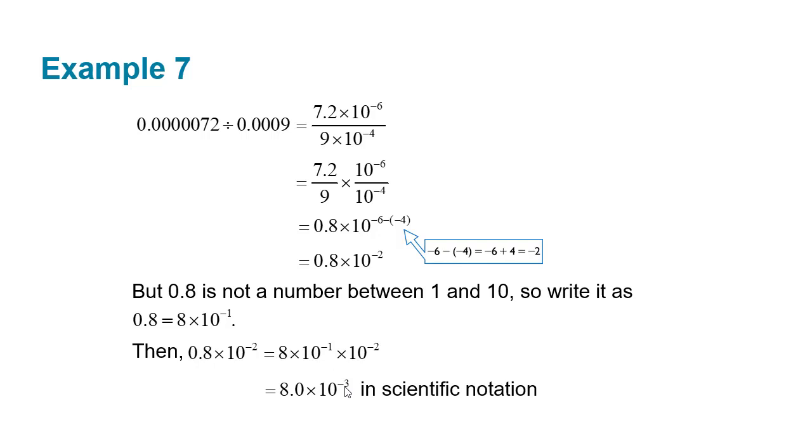So kind of the shortcut I always tell students is, you go from 0.8 to 8. I made this bigger by a factor of 10. I basically multiplied this by a factor of 10. So to keep everything equal, I have to divide this by a factor of 10, i.e. make it one power smaller, so it goes further negative to negative 3.